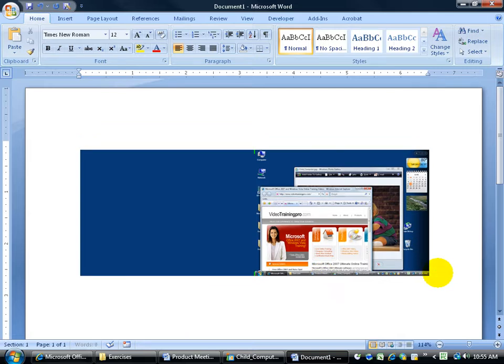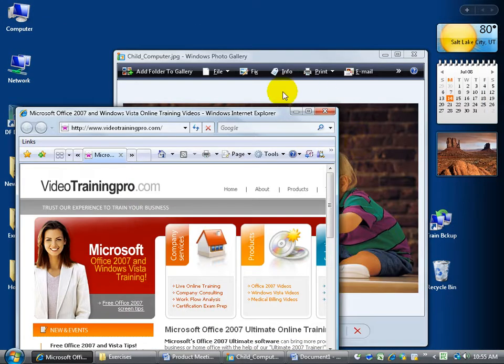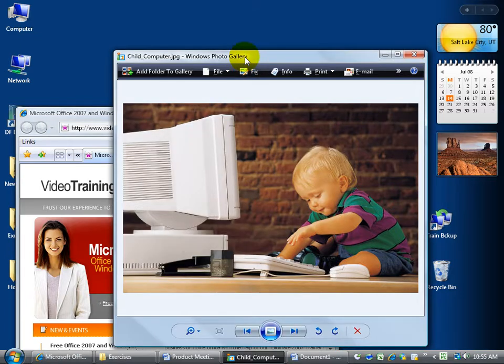Let me click over to the right and hit enter a couple of times so you can see I'm down below here. I'm going to hit backspace. And what I want to do is something more refined. I actually want to copy an active window. Not everything that's available, but just maybe an active window like right here. So I'm going to minimize this. And let's go to the kid. I'm going to click on his window to make it active.